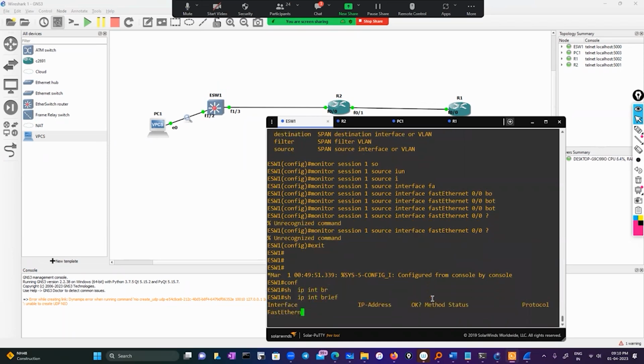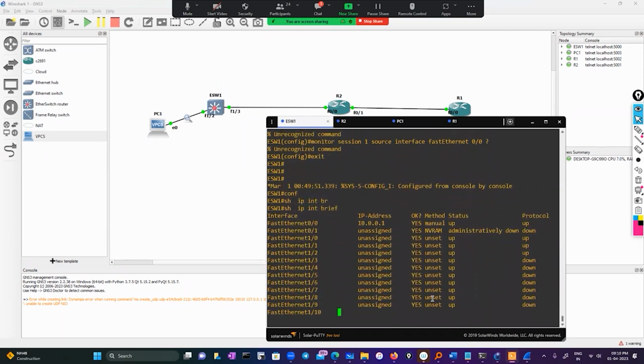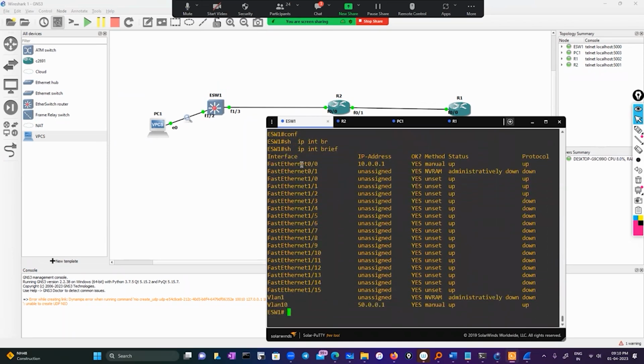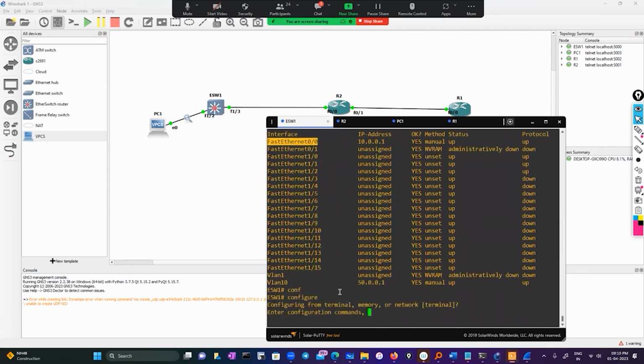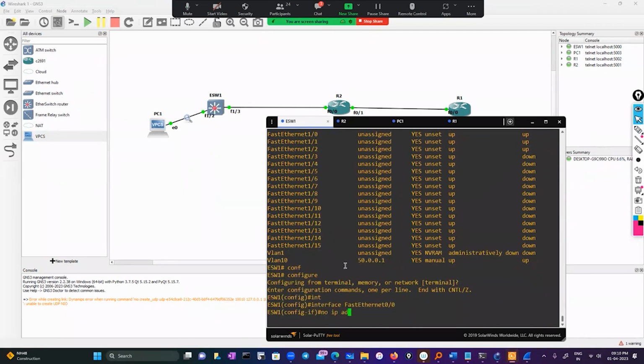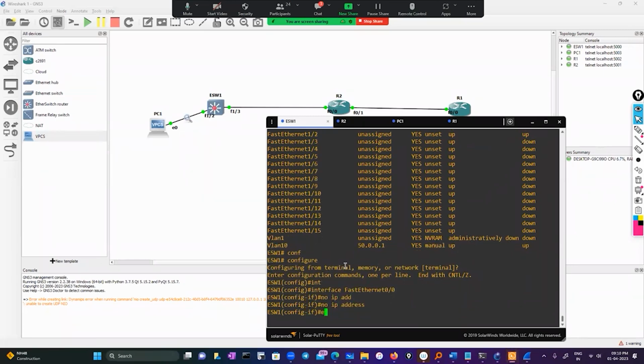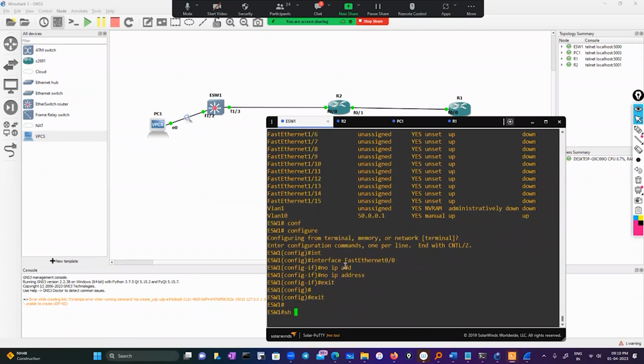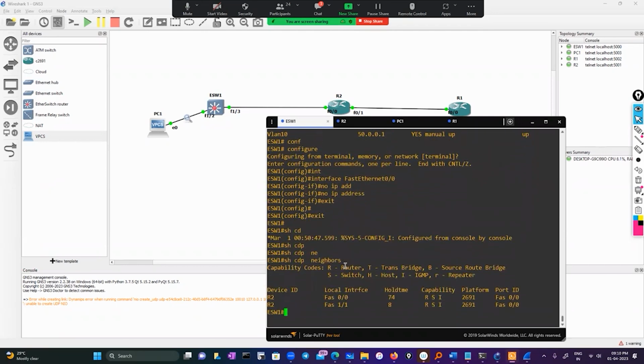So IP interface brief. Let me go into delete this. Interface fast Ethernet 0/0, no IP address. And now if I check the connected port, router 2 is connected on fast Ethernet 0/0 and 0/1.